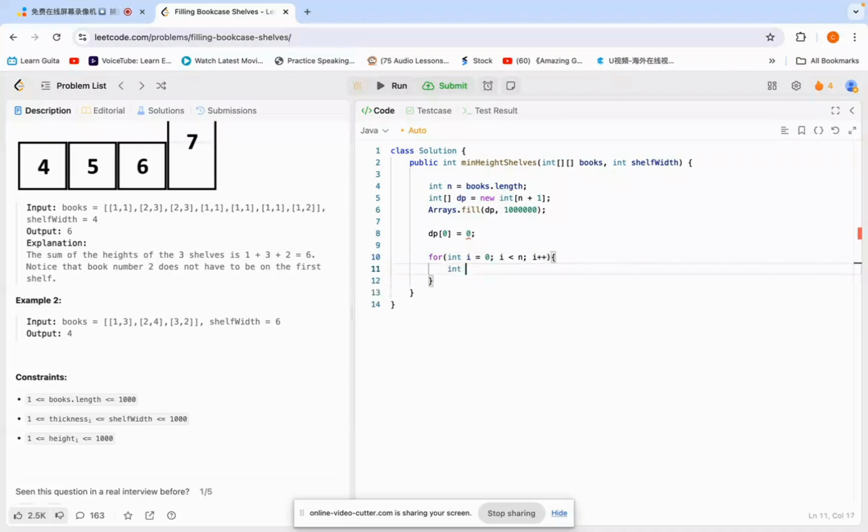And now we need to get maximum height and the current weight equal to 0.